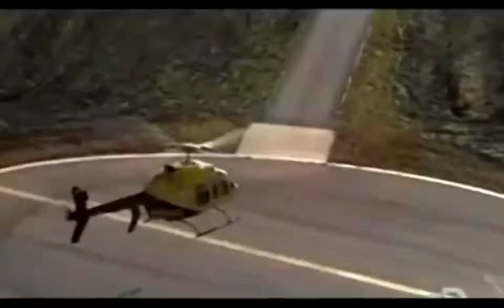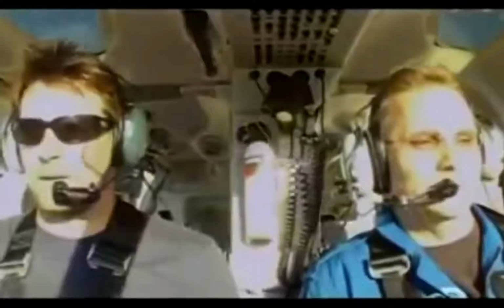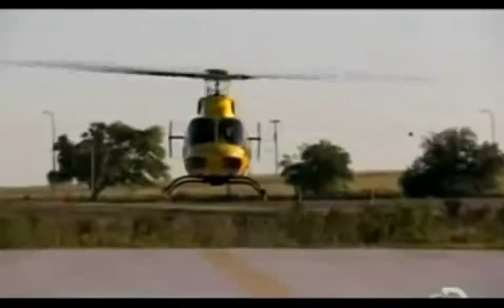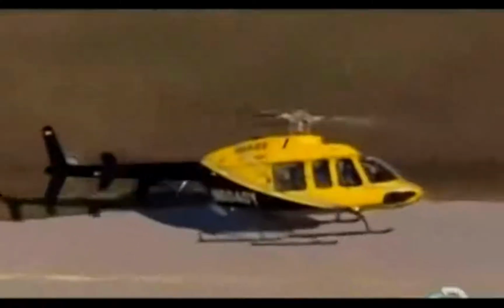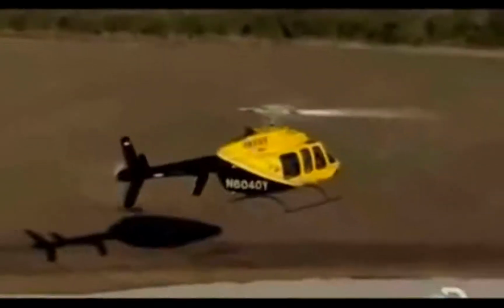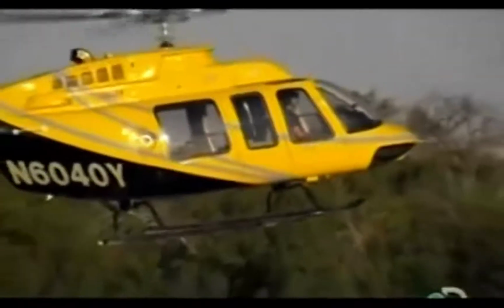Now you're going to take the cyclic with your right hand. Okay. All right? Now, very small inputs. And you can see, there we go. Up, you're back. Okay, I have the controls. And we'll go back to center with it there. Let's try that again. All right, you have the cyclic. Left, no, left, right. There you go. Take it out. You don't want it to move that far. Oh, you got it. Okay, whew. This is tough. The cyclic is very tough. I can see how quickly a helicopter can get out of control.